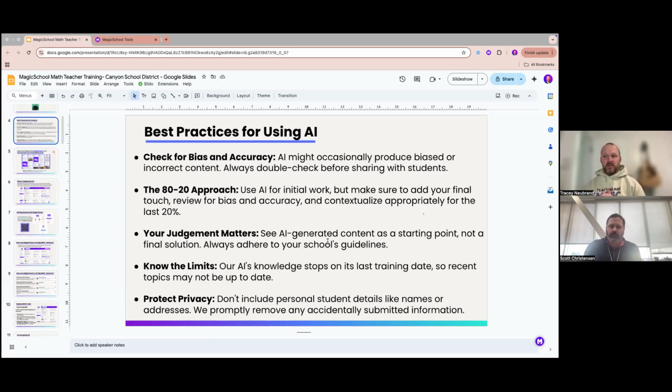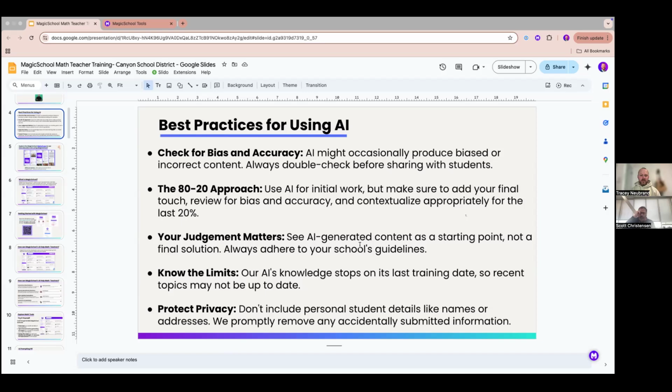The next two pieces I think are super important, particularly when you're coming to a platform for the first time, is to understand the idea behind the platform is to help folks do the things that they already do just a little bit more quickly. And so what I would love for you guys to think through is, when you're getting outputs from our platform, how close are those outputs to what you want? They're not going to be perfect. They're just not. They're not going to be able to do the work that you do. But what they can do is help you get to the end product that you're trying to create a little bit more quickly and save you some time along the way.